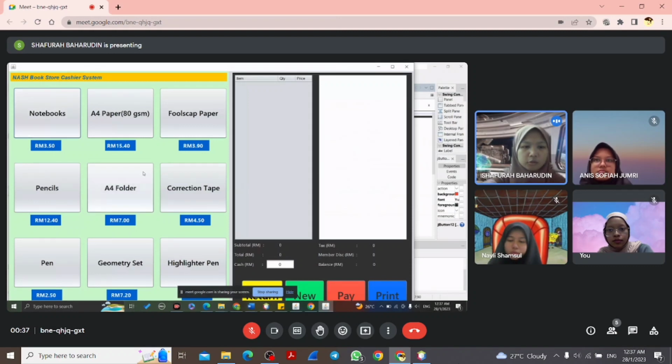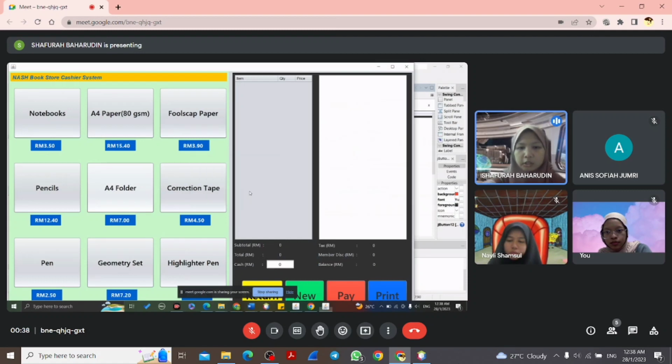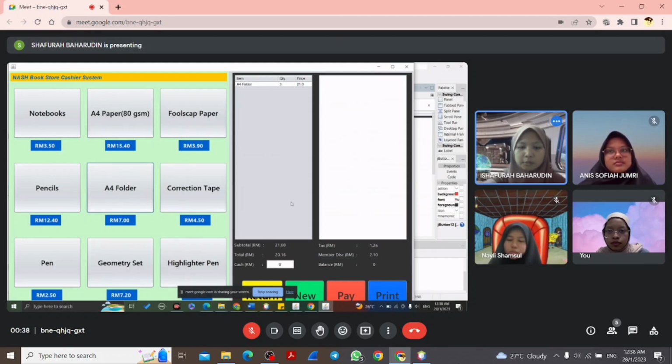Okay, so the customer can choose any items, any stationery that they want. For example, when we double click on the A4 folder, it will ask how many items we want. So I will choose 3, and I click OK. When I click OK, the list of items will display here.